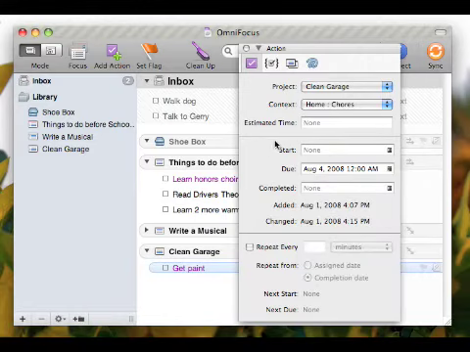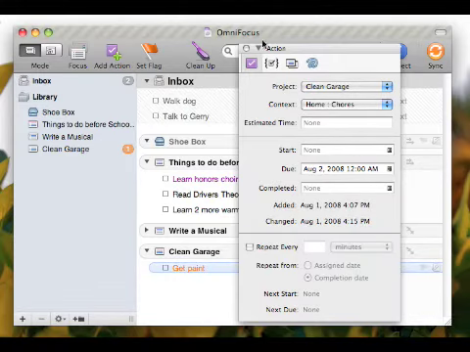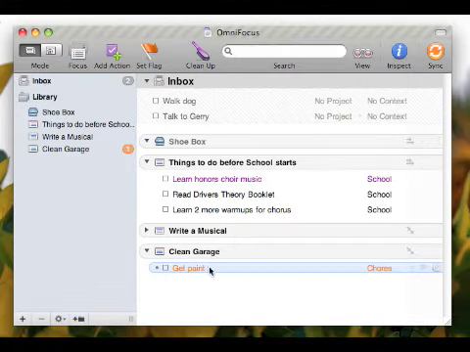So what OmniFocus is going to do is it's going to remind me that I have something to do really quickly. Let's say I even have to do it closer to now. Let's say I have to do it by Sunday. Oh, well, look what happens here. It changes color to orange because it's due soon. So there's also a 1 over here, and it changes to orange. So now OmniFocus can remind me that there's an action or a project that I have to do very soon.